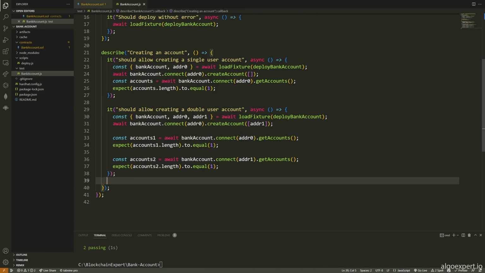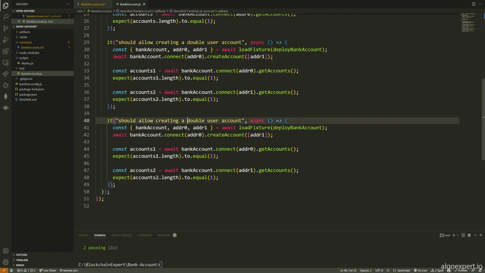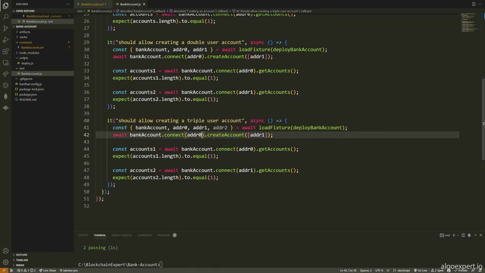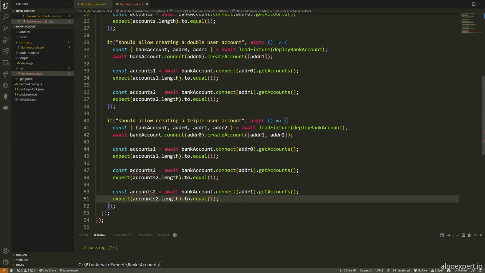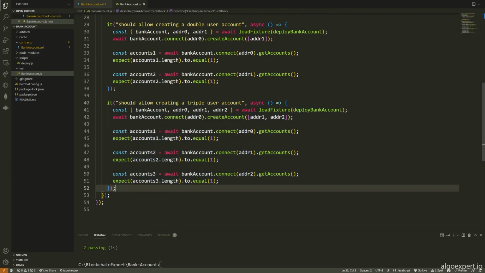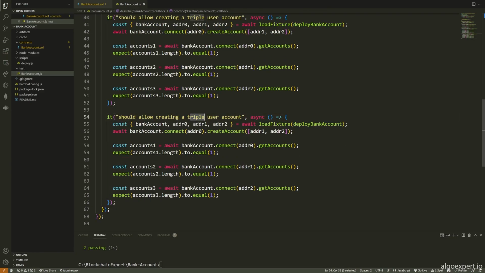All right, now that we've done that, let's do another one. Should allow creating a triple user account. Okay, so let's go here to ADDR2. And now we're going to say ADDR2 here. And now again, we're going to do the same thing. And this is going to be accounts3, and ADDR2. And now let's copy this and let's do it one more time for 4 people.